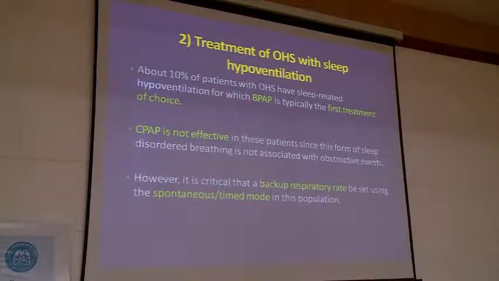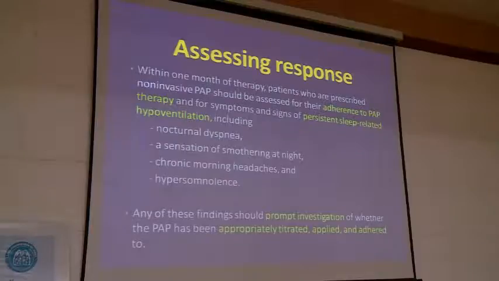Now, treatment of OHS with sleep hypoventilation. Over here, we give BiPAP with a backup rate, but please note, CPAP can never be given to these patients. Please don't give CPAP to these patients. Assessing response is very important, especially in OHS patients, because this is not like OSA. Of course, in OSA also assessing response is important, but over here it's far more important.